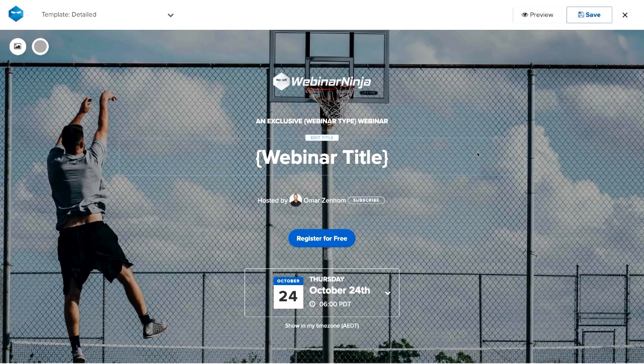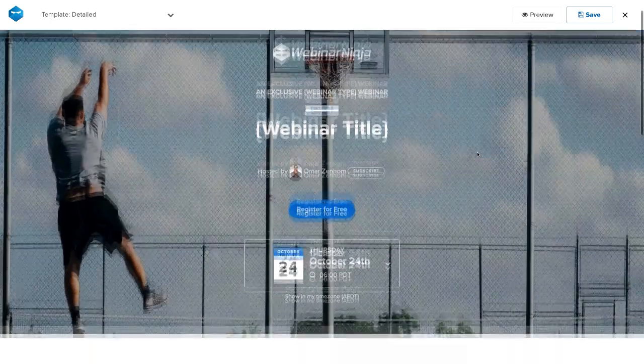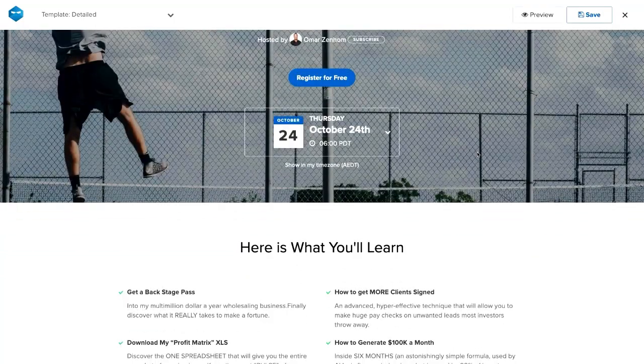So above the fold comes from a term back in the day, in the days of headlines and newspapers, but it's a common term used in website design, and it basically means all the important information is before the actual visitor needs to scroll. So they see everything right there. And we've done this not only on desktop, but on mobile and tablets. So everything that's important that they need to know is going to be above the fold. Everything else just will endorse their decision to register. It will help them make that decision, will convince them.